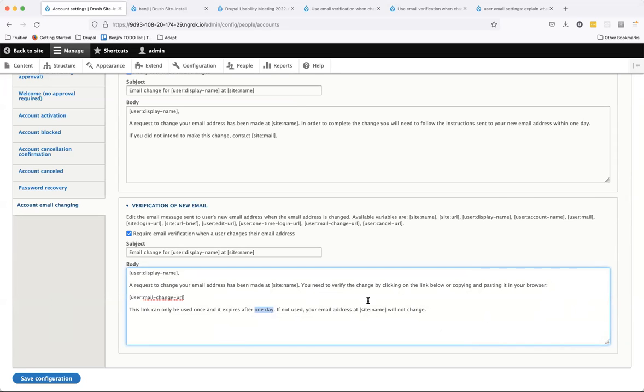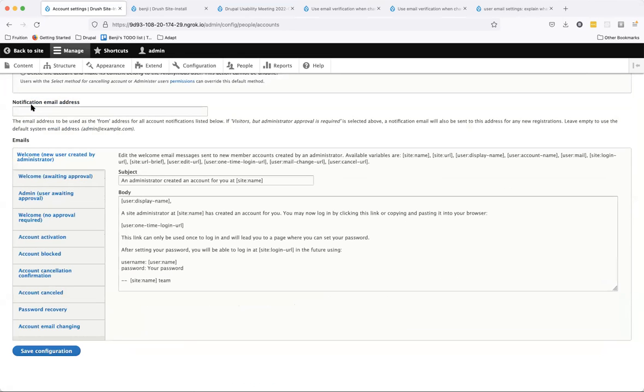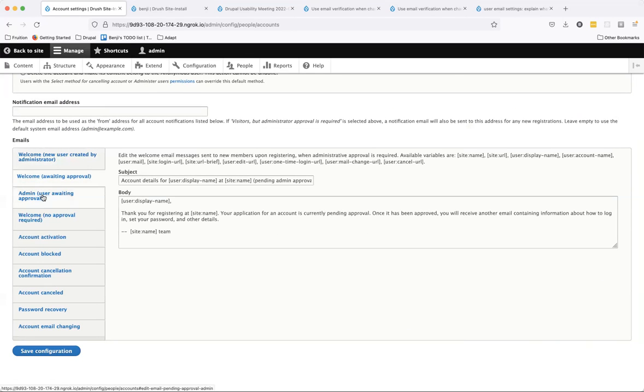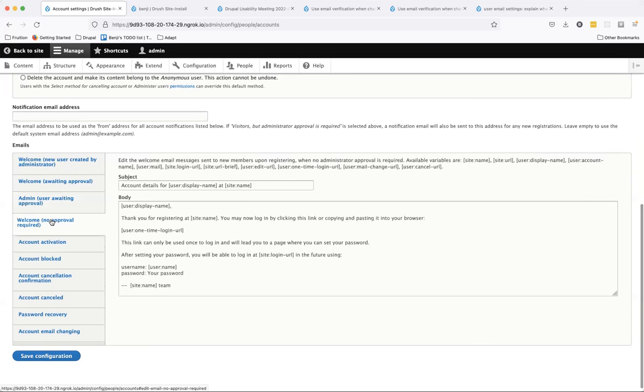If you switch to the welcome email account or anything else, there's this thing. And I'm all for consistency. If this is in all other system emails and the user module, then we should also add it to the new email text. Yeah, it is on most of these that get sent to non-admin users.